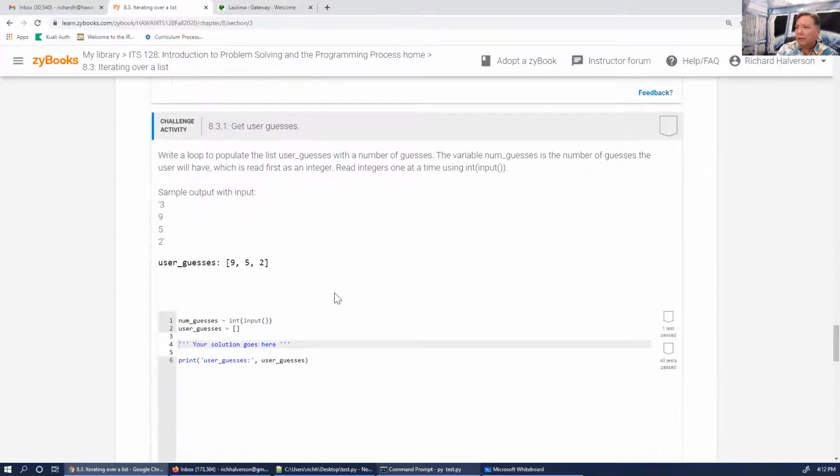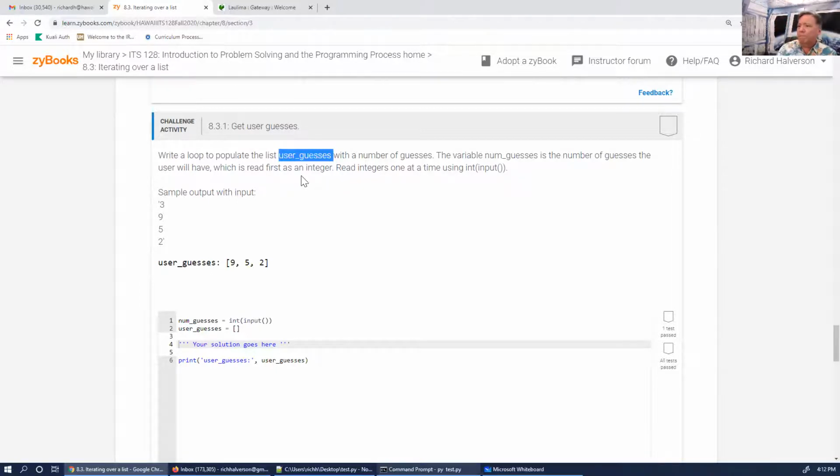And here's a challenge. Write a loop to populate the list user guesses with the number of guesses. The variable num guesses is the number of guesses the user will have, which is the first integer.